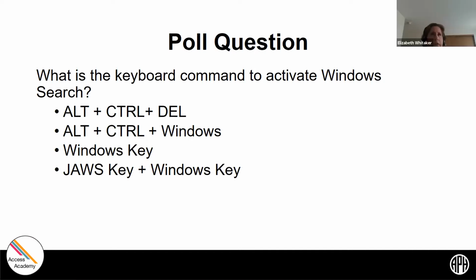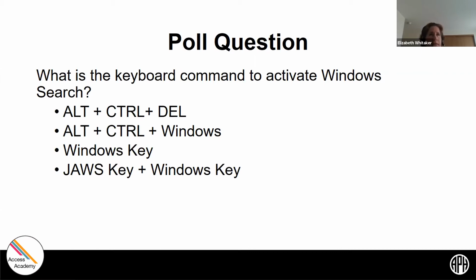You can do that. You can change the modifier key, meaning the JAWS key, to a different key. Some people prefer doing that. You just have to make sure that it's not a key that's being used for another application, because that would mean you can't use that other application or perform a certain task in it. But yes, it's definitely a personal preference how you want to set that up.